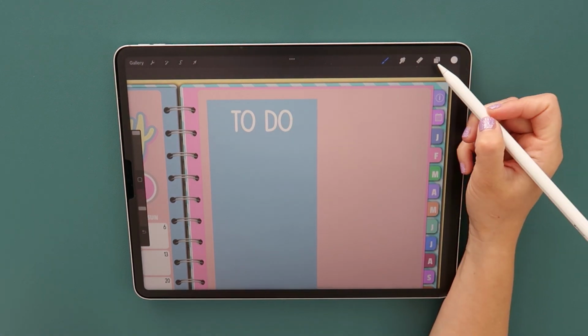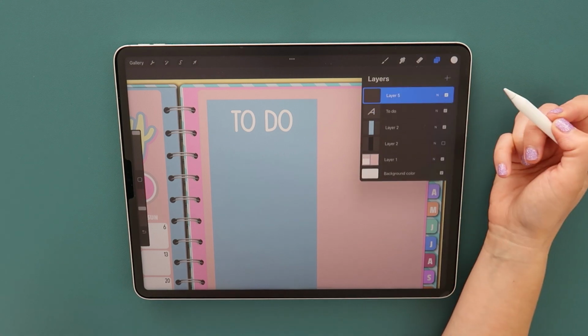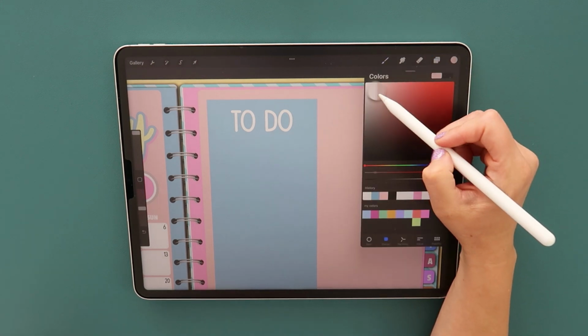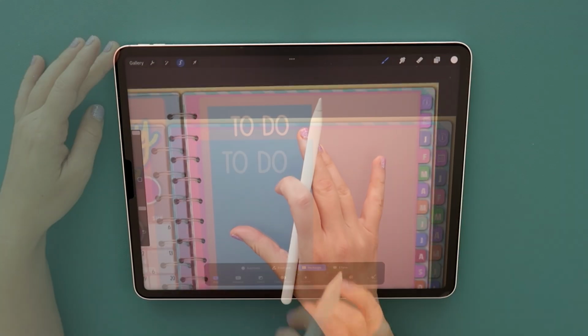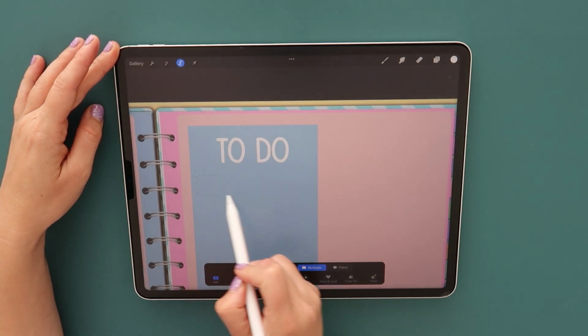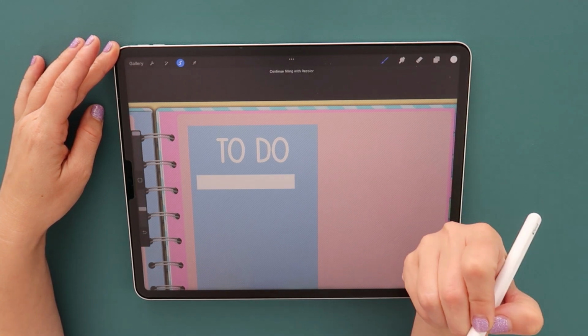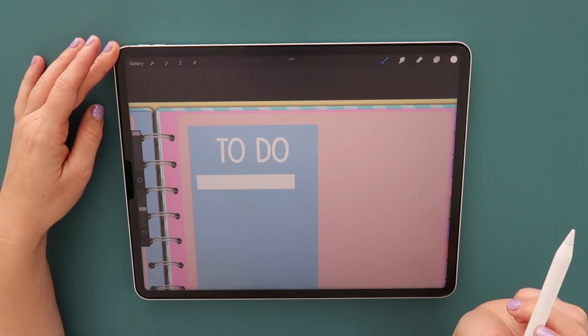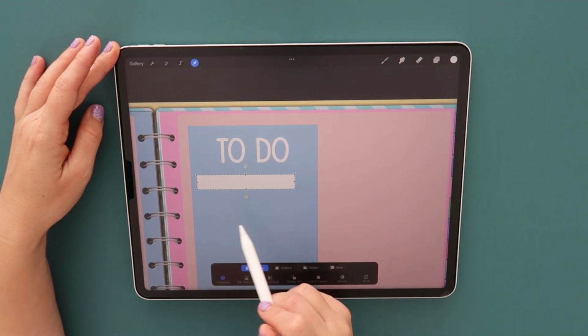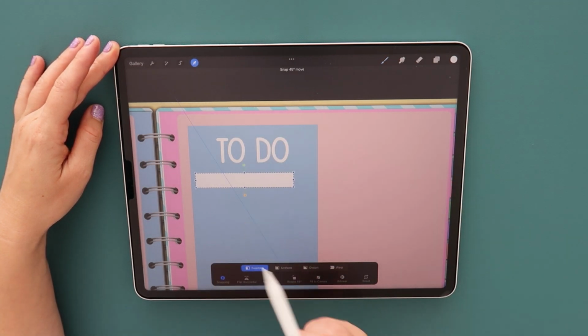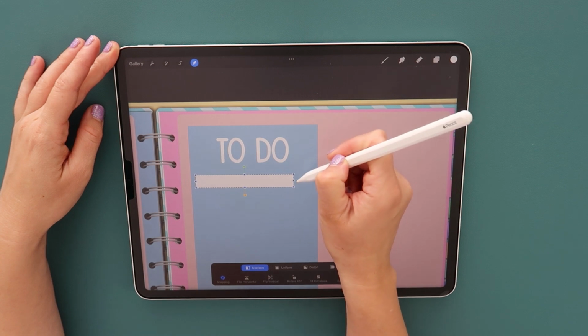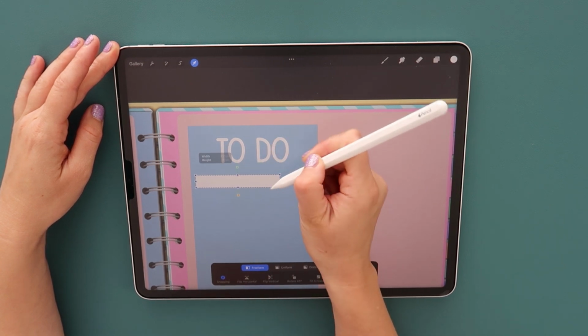Let's create a new layer again. So tap on this plus sign, and I want the white color, which is selected already. Using my selection tool again, I can just create a long rectangle this time, so you can make it as tall or short as you want. And I'm gonna drag my white color. I'm going to tap on the selection tool just to deselect, and just like that, I have created another white box. You can still edit this, make it longer, taller, or shorter.